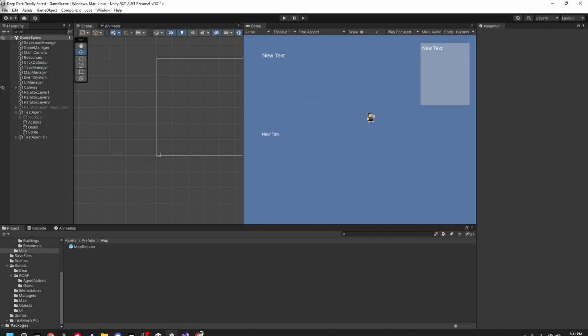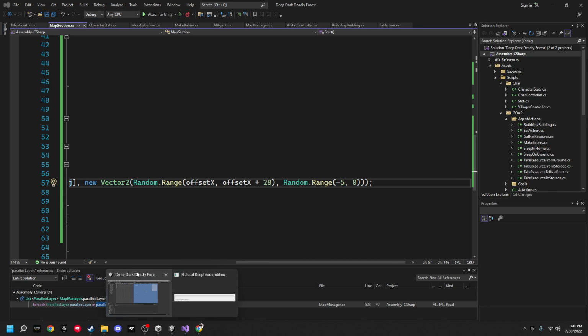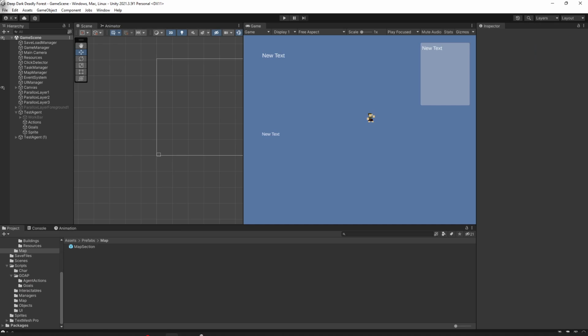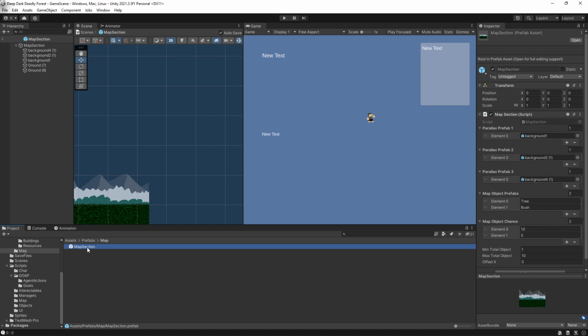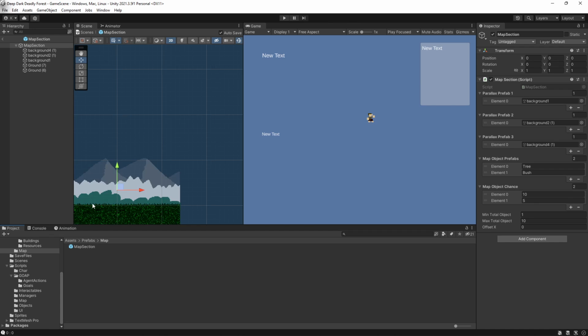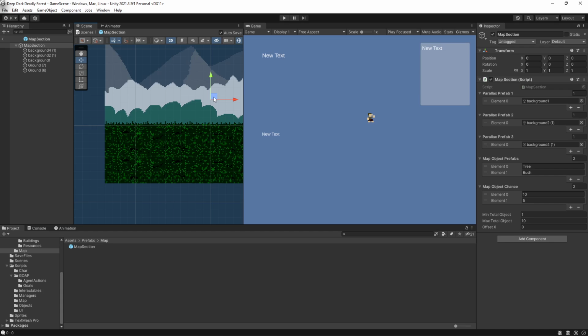I think we need to do the -5 to 0. Actually, maybe I can go into the prefab and see. No, I really don't think, oh, maybe. So if this is zeros right here, this is down here.